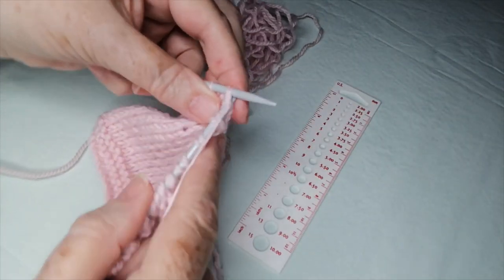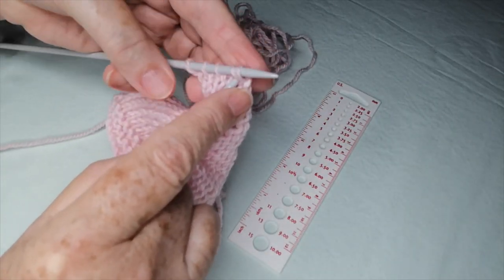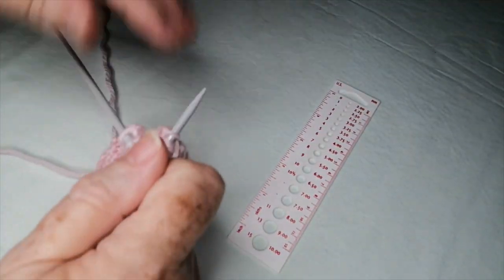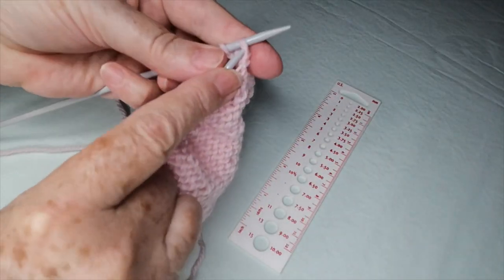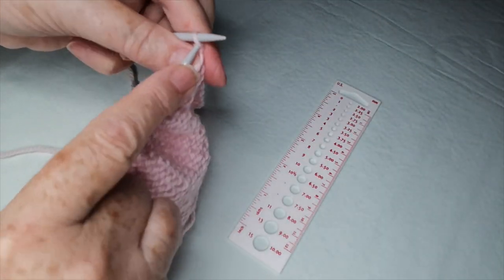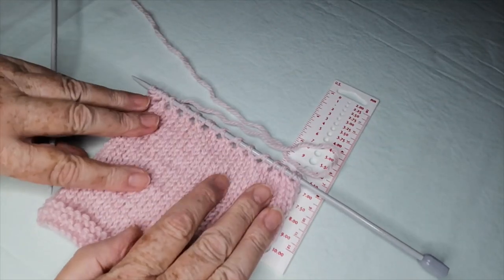Some people may do them differently, but I like the look and effect I get with these, the way that I do them. So we're at our last 3 stitches. I'll just move that out the way. So it's yarn over, knit the last 2 together, then yarn over and knit the last one like you did when you started. And that's what it will look like.